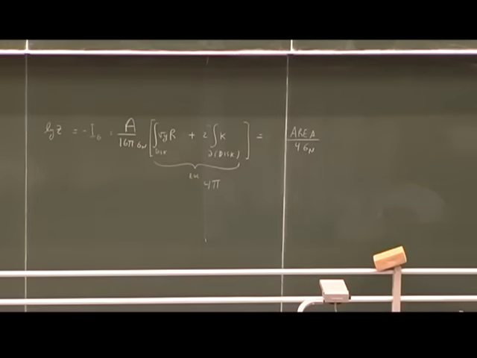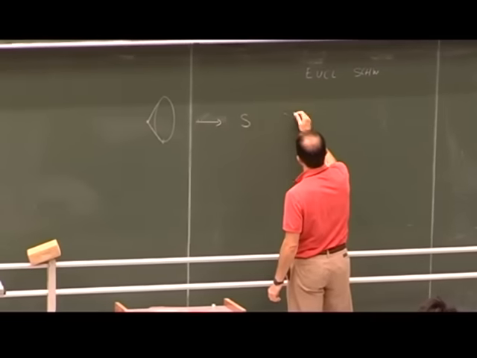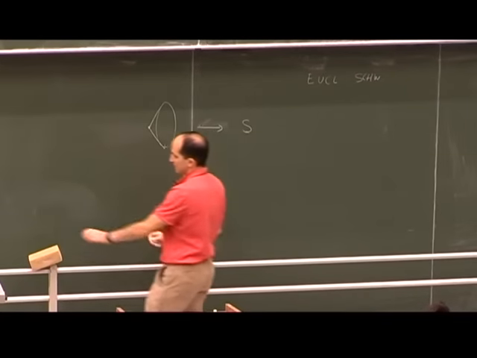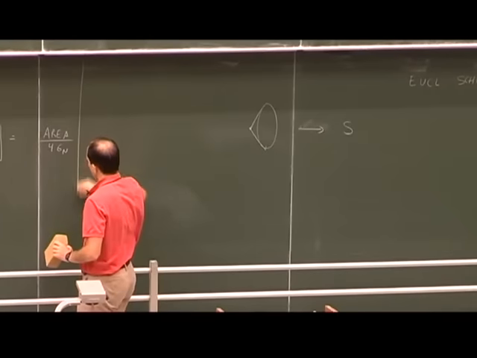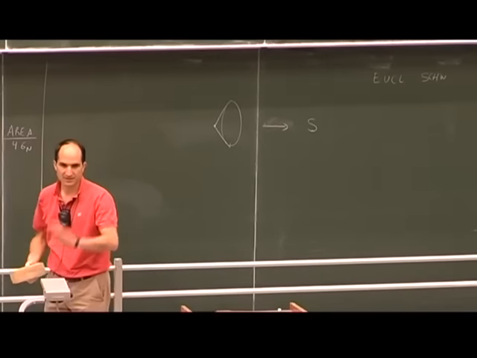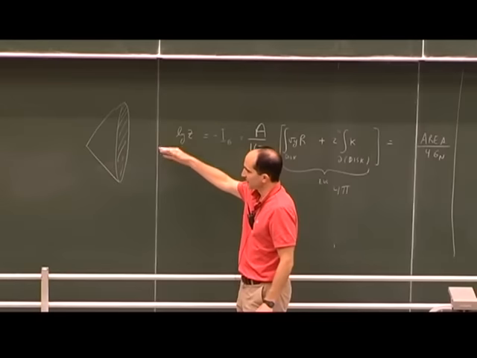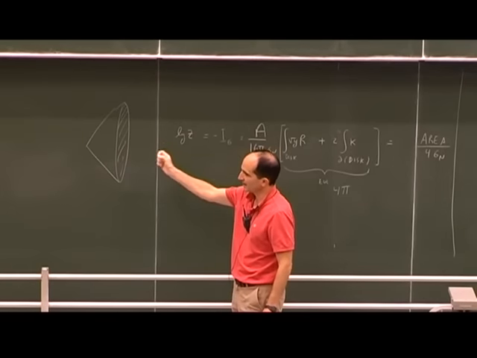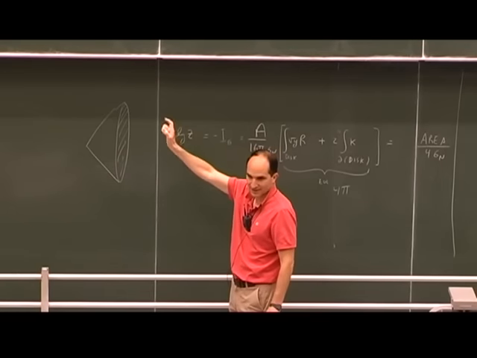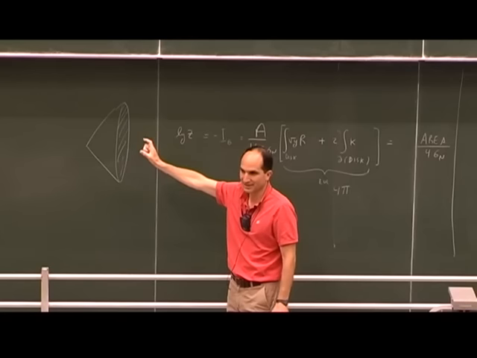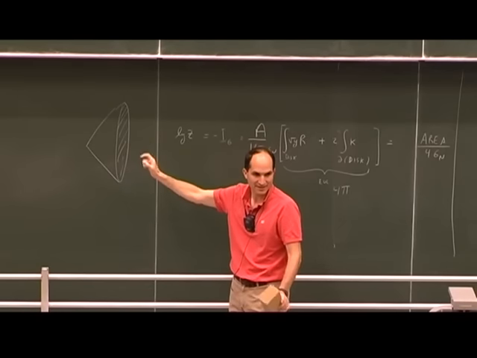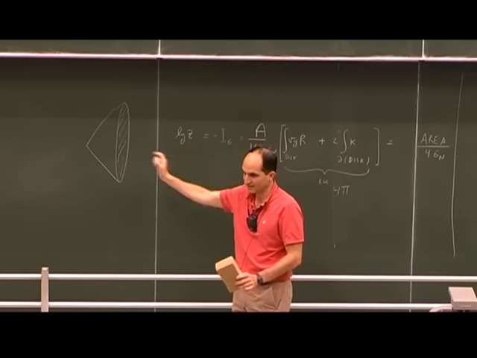If we take the Euclidean Schwarzschild geometry, well, perhaps first I would recall some features of the Schwarzschild. Before I answer your question, let me say a few words. I described it in this way just to contrast the computation of entanglement entropy, which is infinite in quantum field theory, with the finiteness of the same quantity in gravity, and how the calculations are different, and why it is finite in gravity.